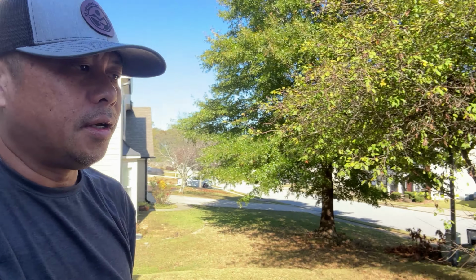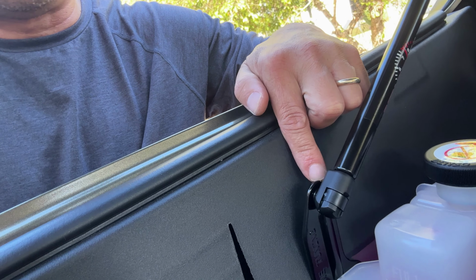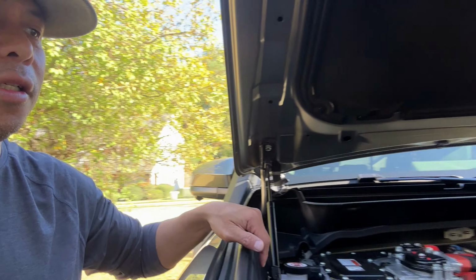All right, I just finished installing the Redline hood strut. As you can see right here, they're fairly easy to install. Straightforward on both sides, as you can see on the driver's side and then the passenger side. It's one of the easiest things I've done so far on this truck.